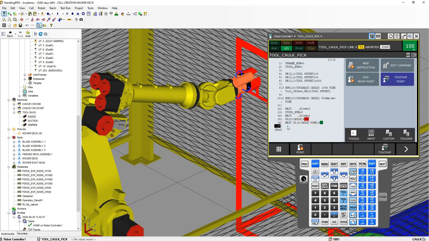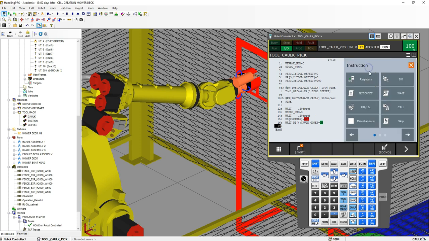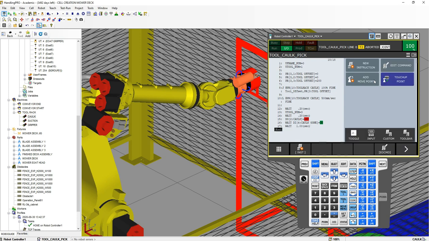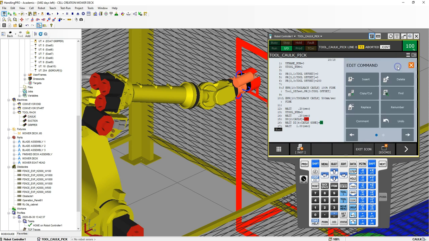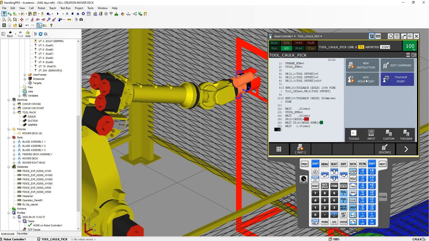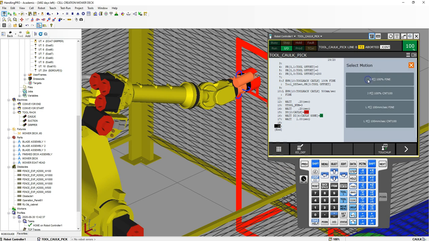So wait till that's completely gone, and then we're going to wait 1 second, just allow everything to do whatever it needs to do. So we're going to just wait 1 second, 1 full second, and then we are going to linear to outside position. So I'm going to insert maybe a couple more lines here. So I'm going to add 2 more lines, and I'm going to move down. So once we have that, we are now going to linear out.